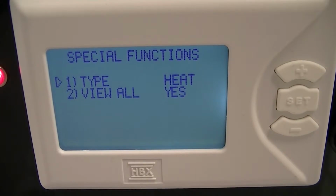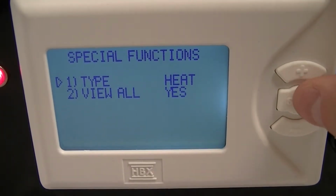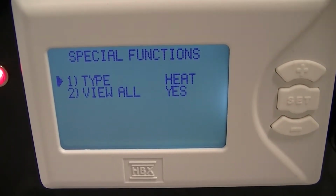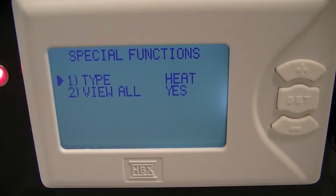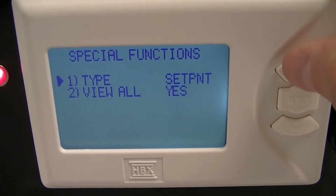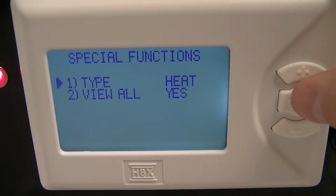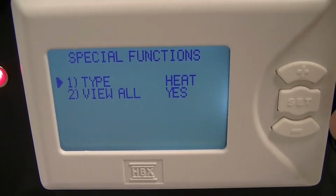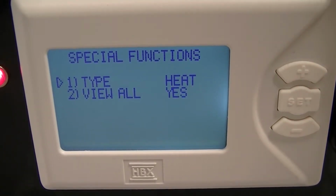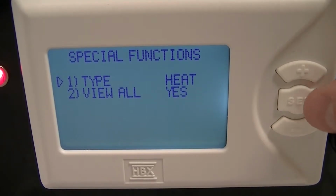And if we want to change our type on number 1, you will just press the set button, and the arrow to the left will change to black. This is when you can change what you need your thermostat to be with up or down. So heat, cool, or set point. We will select heat. And once your choice is made, press the set button. And it is saved within the thermostat.